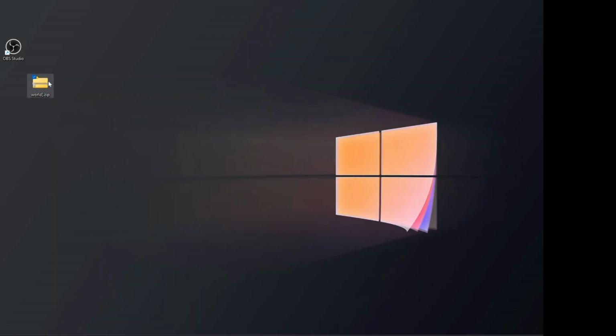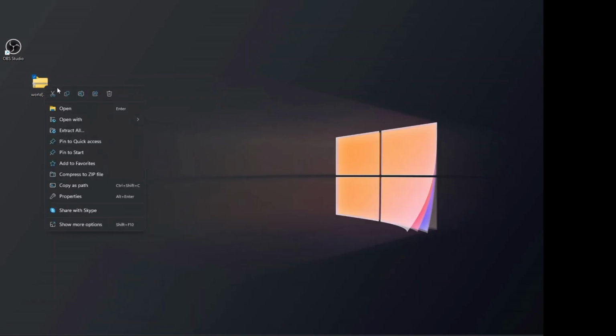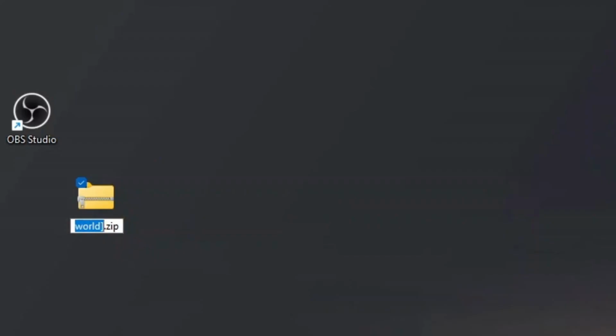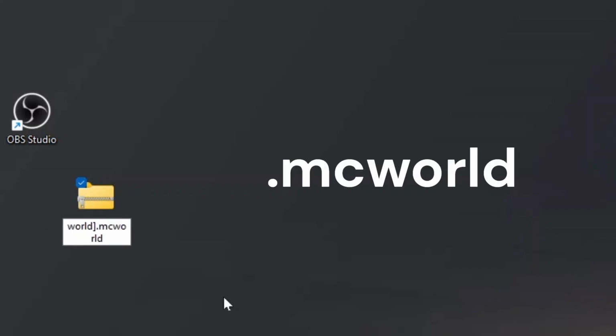Now this is really important. Right click, click rename, and then delete the .zip and write .mcworld. Yep, mcworld.